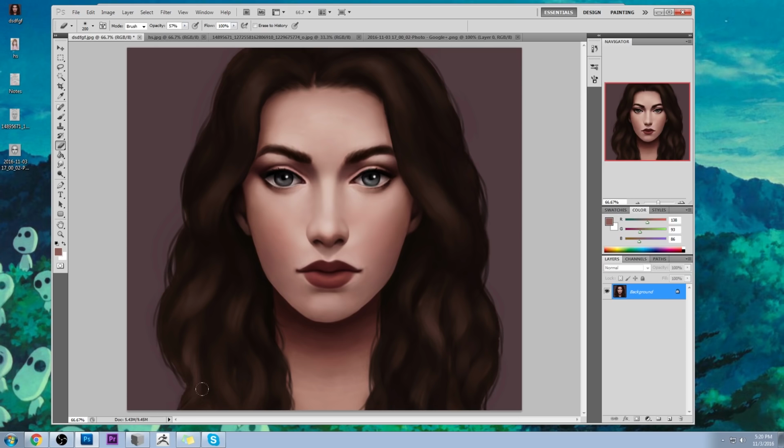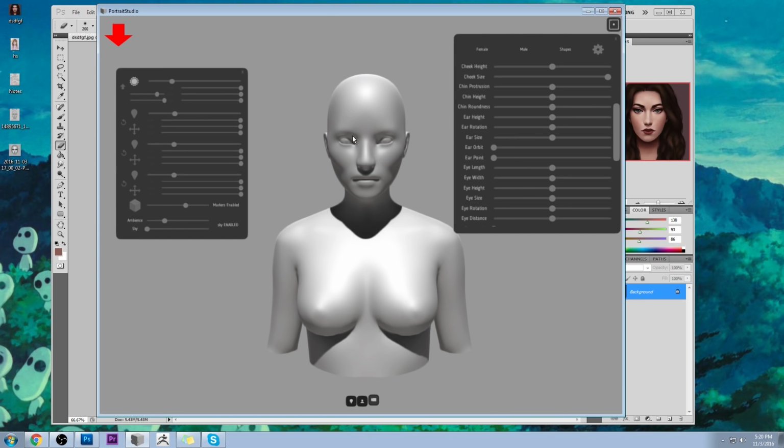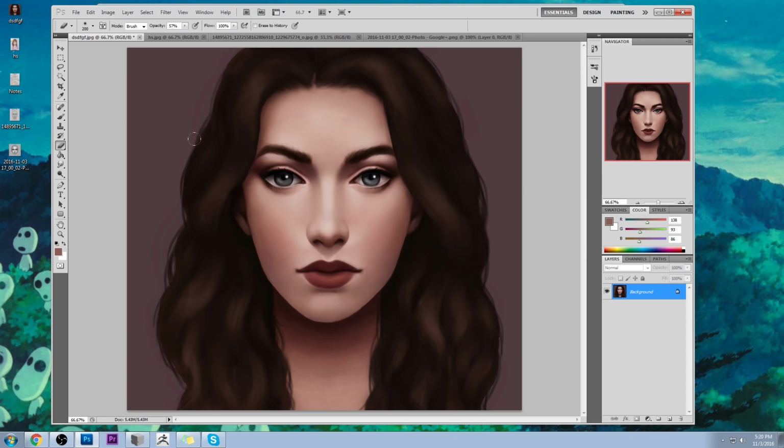Alright, then we go back here to Portrait Studio. It's telling us that there's a core shadow right here, and if we squint our eyes, we see this downward facing C, and we see like a big circle of just dark right here. So I'm going to squint my eyes here. I don't see enough of that, so I'm just going to bring that back in. Right, just like that. And a new layer, of course. We always want to stay careful. This is a polishing editing technique using new layers. If you're just going straight into your painting, you really don't need to polish excessively. You're not going to be using a soft brush that early anyway.